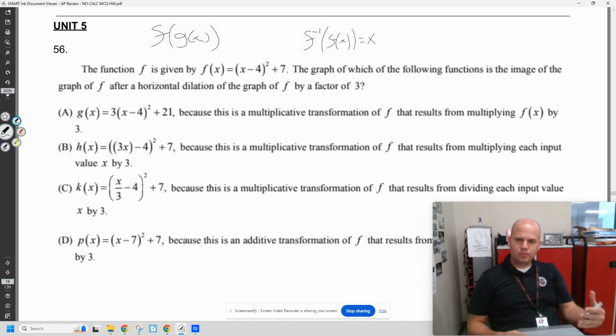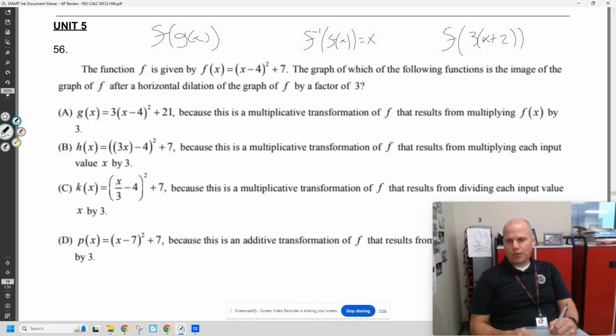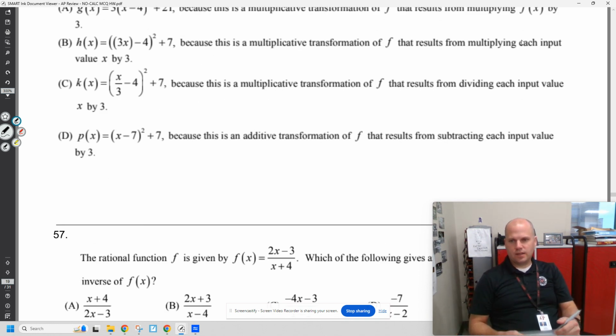And then how that relates to understanding if you have, say, something like this, what the 3 and the 2 is going to do to the function in terms of horizontal changing of the x's. And the key is understanding that if you're inside the function, you have to undo what's being done. You have to use the inverse to figure out what is the x you need to plug in to get the x that you're looking for. For example, let's say I wanted to find f of 6.